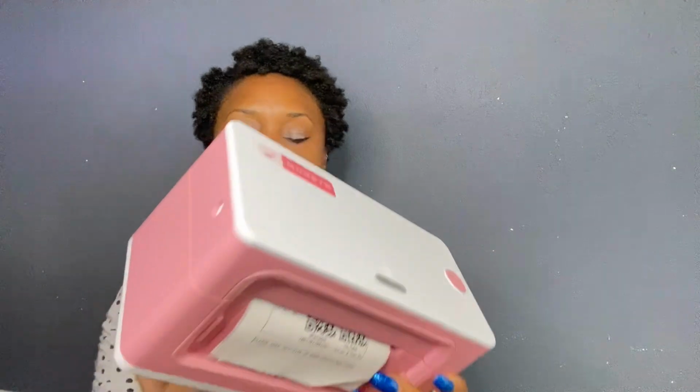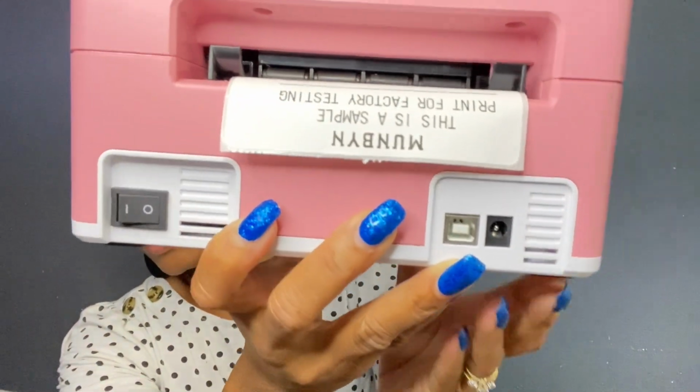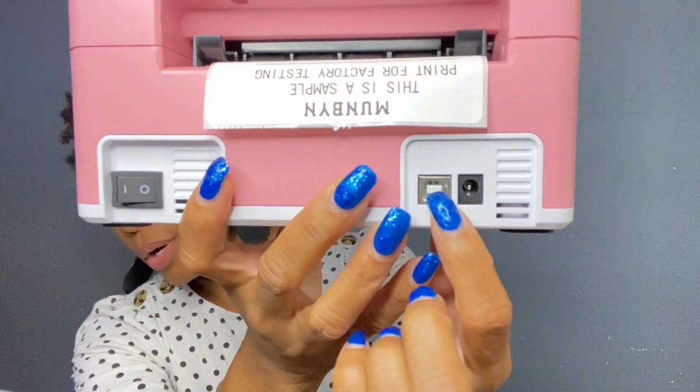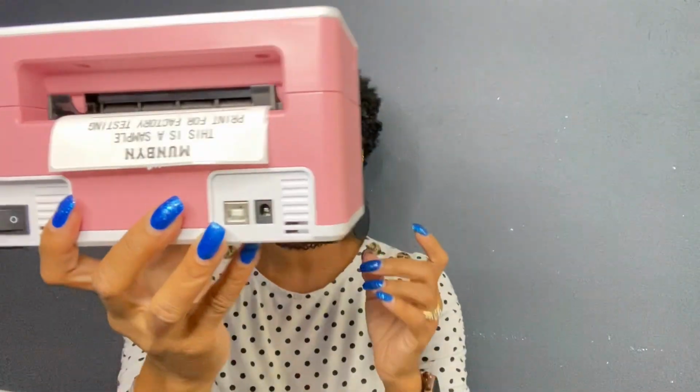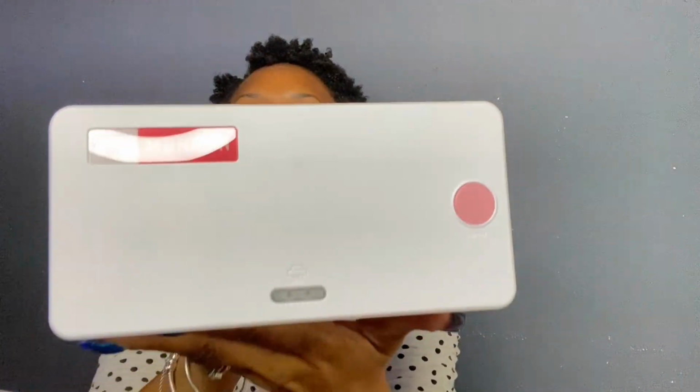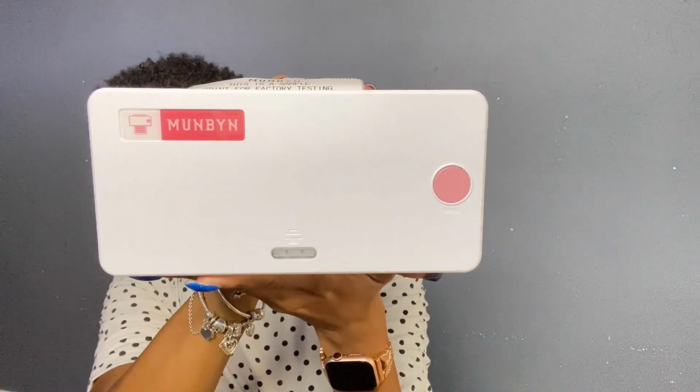Okay. All right, so these are the little ports on the back. You have your power button. This is for your printer cord. I call it a printer cord because it looks just like the cord from my printer, but you might call it something else. I don't know. USB cord. That's what it is. Okay. All right, and then you have your power cord settings back here. And then on the top, look at that. That is in pink. You have a Munbyn.